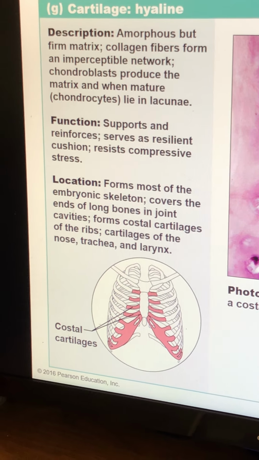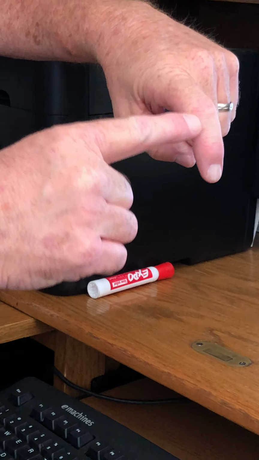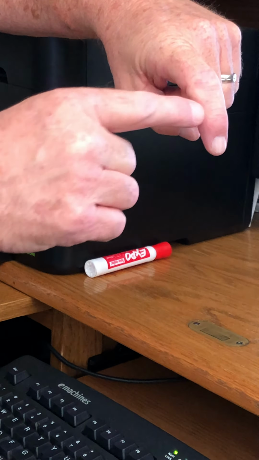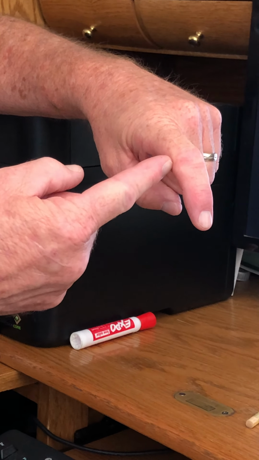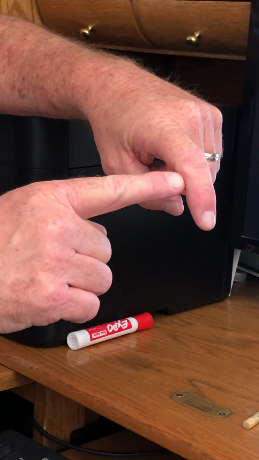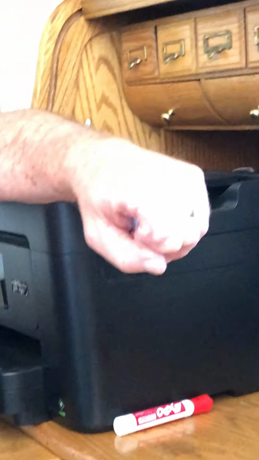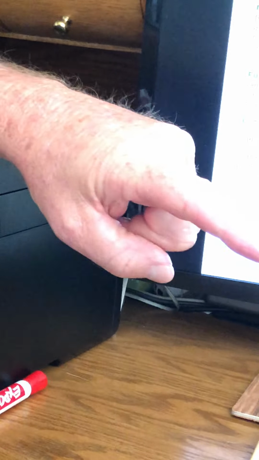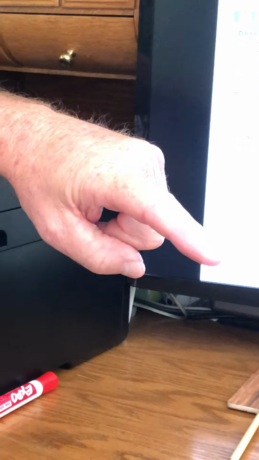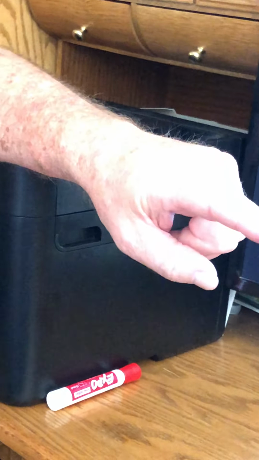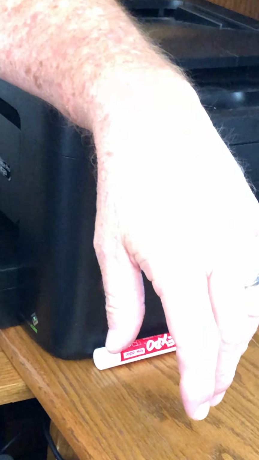So if you just look at my finger right here, here is a bone here, here's a bone here, and here's another one. And we have a joint between them. So if this particular joint here, which is covered in hyaline cartilage, is connected to this middle phalanx, which is connected with hyaline cartilage, and you go to bend your finger, it should, because it's going to have hyaline cartilage on top of hyaline cartilage, make it so that it's not making noise. If you have damage to it, it makes cracking noises all the time.